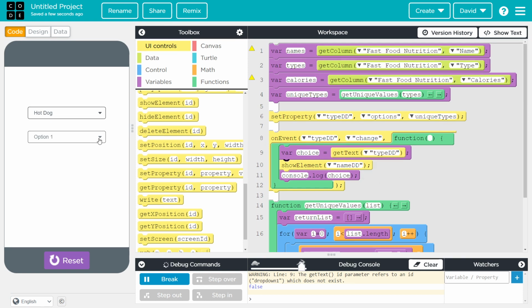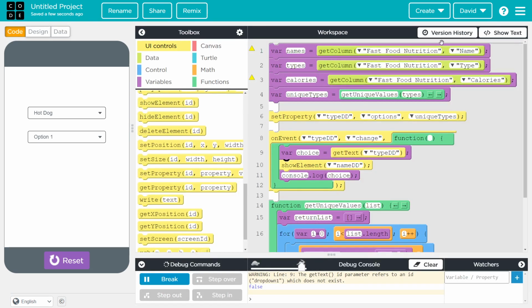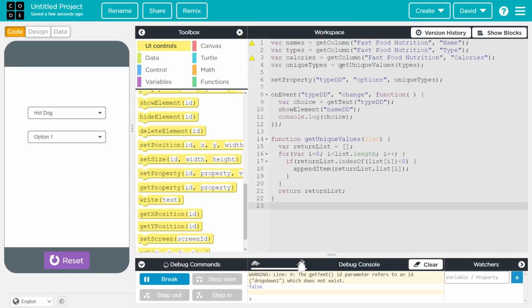All right. So now I need to fill up this drop-down list with a list of names, but I don't have the names yet. I need to be searching my names list for all the names that match the type, right? I need to select the names that match the type. And I'm going to need to do that with another function. If you imagine, I'm going to need another imaginary function. Now, it's going to be slightly different, a slightly different function, right? It's not the same function that I'm doing here, but I do need a similar function which will help me solve that problem.